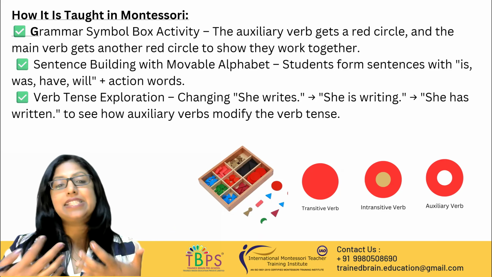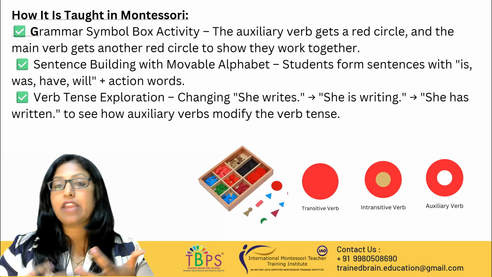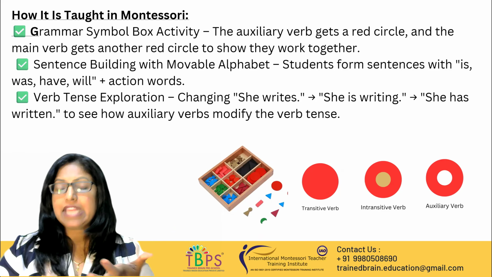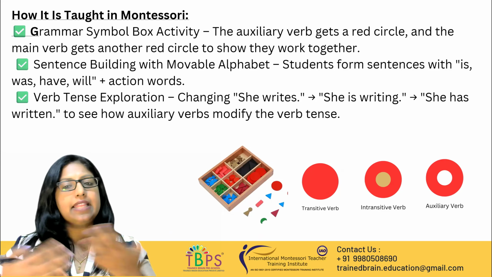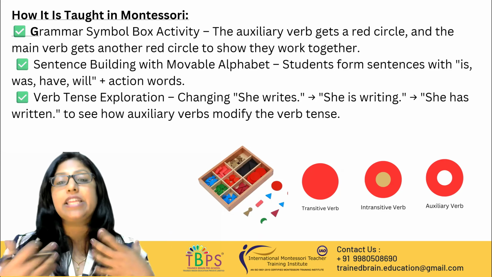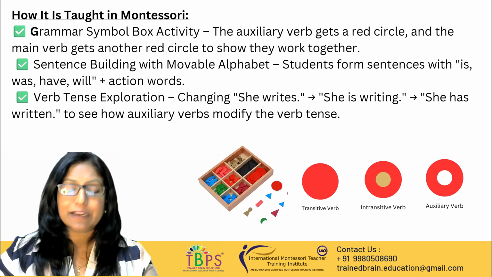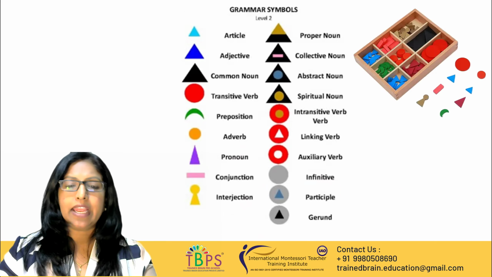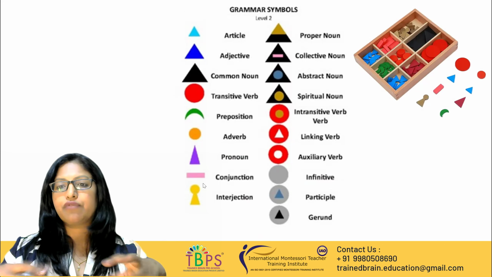And as the verb tense forms are changing, the children can also explore, right? From present tense to past tense, right? And they can actually take all that changing, like how the auxiliary verbs modify the verb tenses is something that the children can learn it a little further. Okay, so these are the symbols that we would be learning from now on.